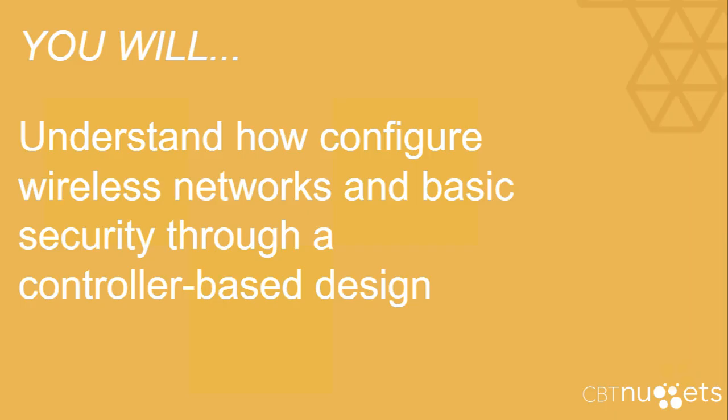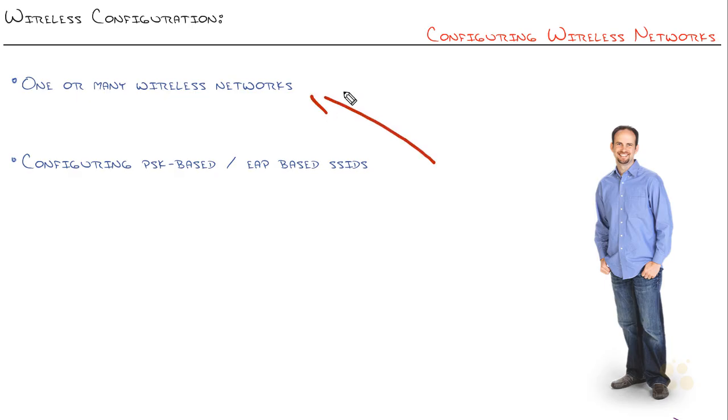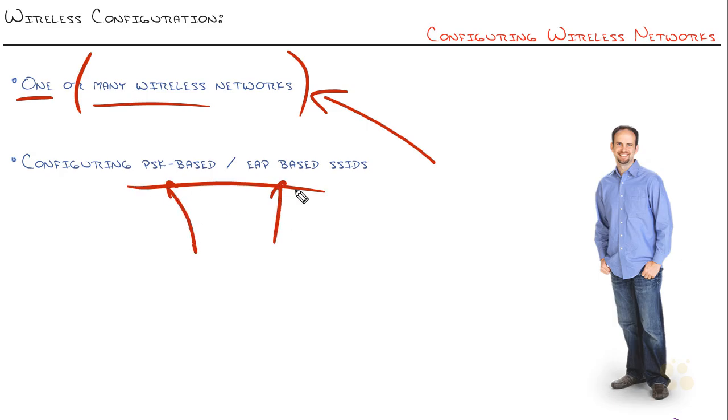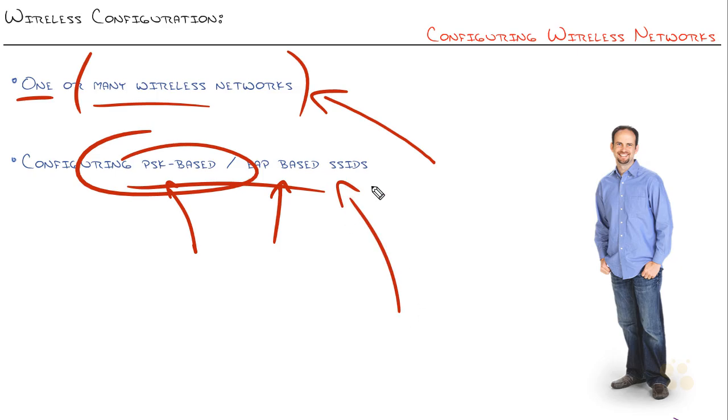And now you can. You know the difference between having a single and multiple wireless networks. You get a lot more flexibility with the multiple wireless networks, but a lot more overhead as well. We also talked about the different kinds of security, pre-shared key-based and EAP-based SSIDs. Now in this nugget, we only configured pre-shared key-based, which is all this small location really needs. But as you get larger, you'll start looking at moving into the EAP-based SSIDs, which rely on a radius server most often to authenticate devices or users before granting them wireless access.